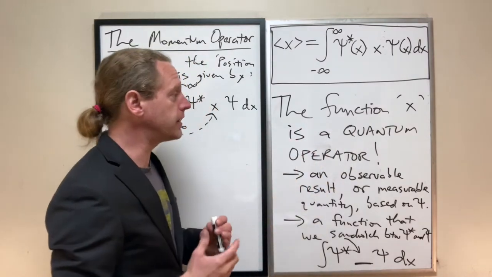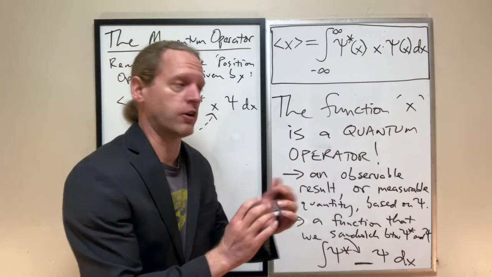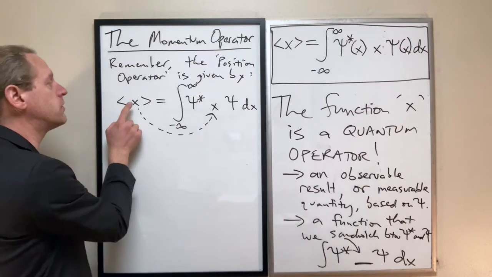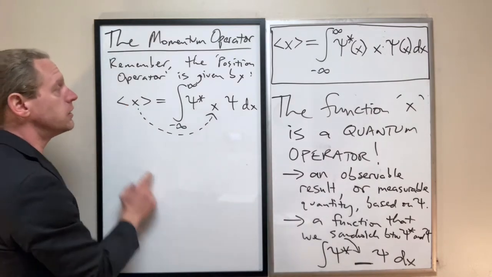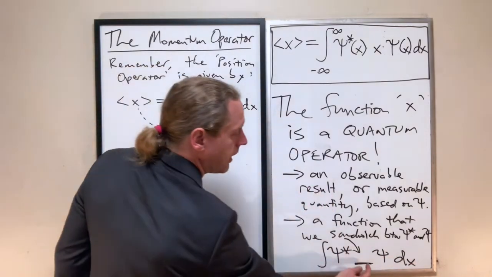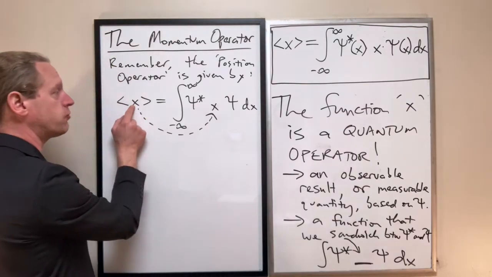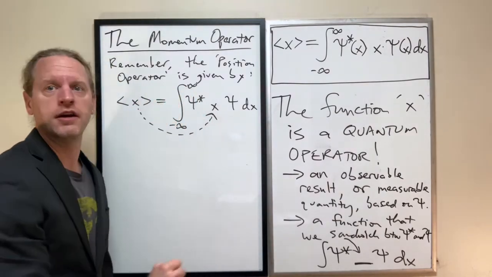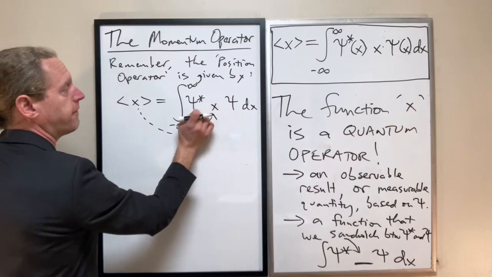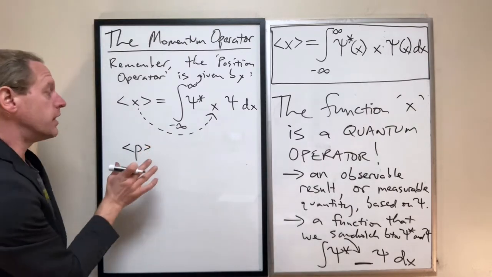With that said, I'm gonna do my best to lay this out in the most straightforward fashion. What we're gonna ask now is, given everything we've just done, we've talked about a quantum operator. In the case of the position operator, we're asking what is the position or the most likely position. Now I want to ask what function do we have to place inside there to give us the most likely momentum.